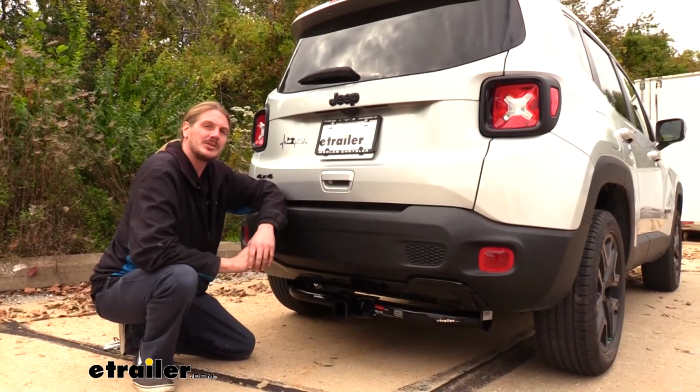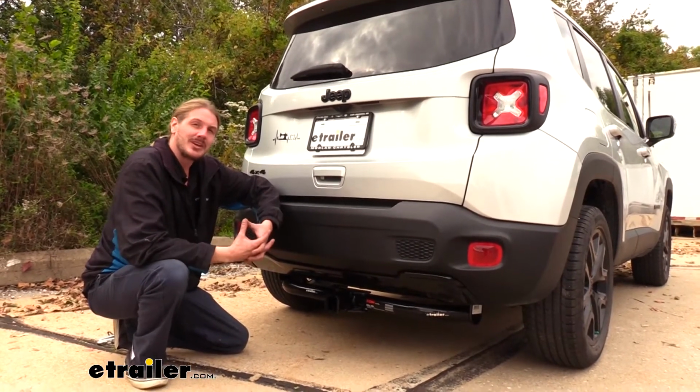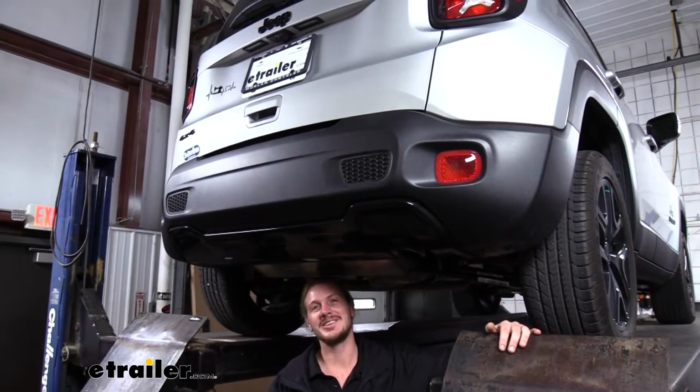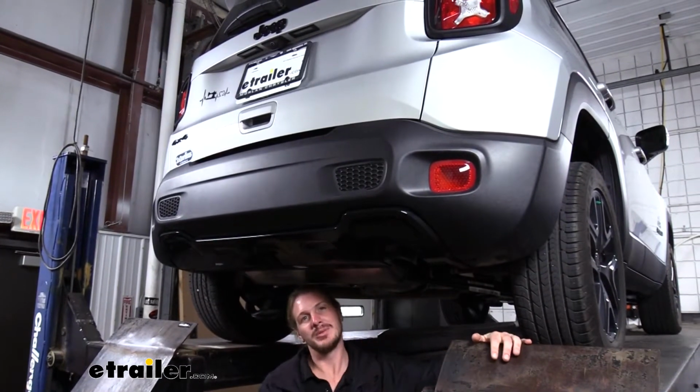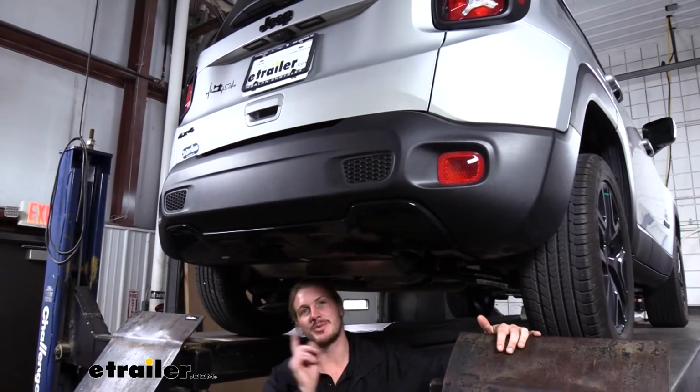Now that we've gone over some of the features of our hitch, why don't you follow along with us in the shop, and we'll install it together so you can have the confidence to do it at home. We'll begin our installation underneath the vehicle. There are some rubber plugs inside the holes that we're going to be using to feed our hardware in, so we're going to need to remove those. There's 3 on each side.